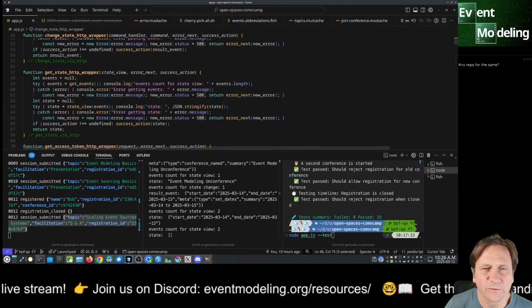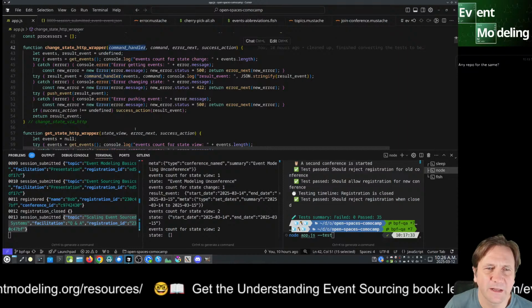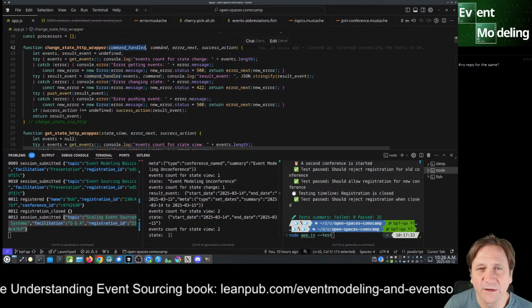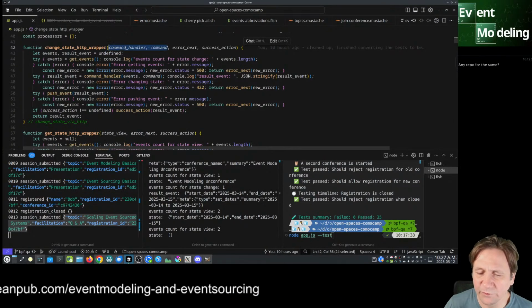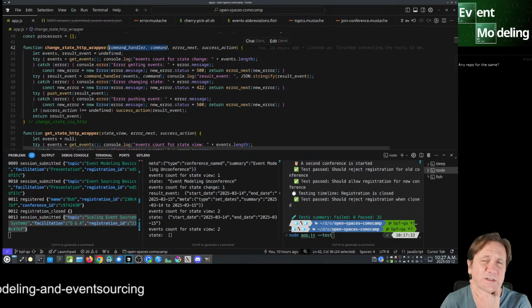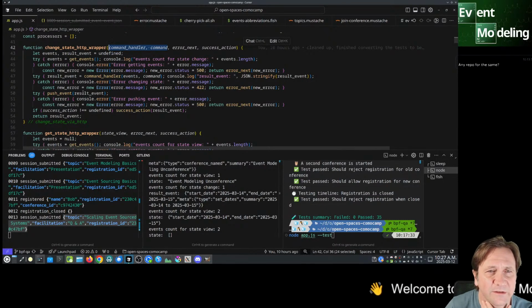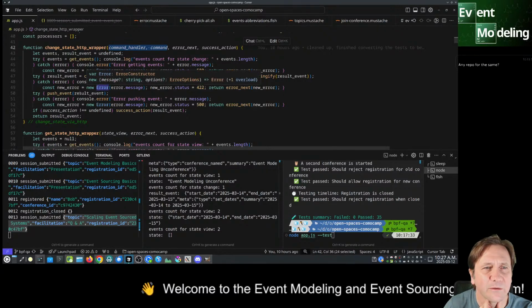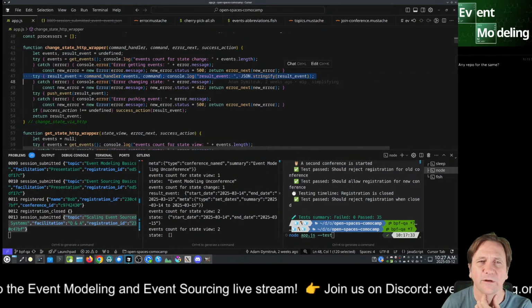We want to show some errors, etc. And again, instead of a command handler, we have a state view function. So this is basically saying, hey, we want to do this action, use this business logic. Here's the command that we want to pass to it. And you'll notice that this result here will be done here. So this is where we call the command handler with the events and the commands.